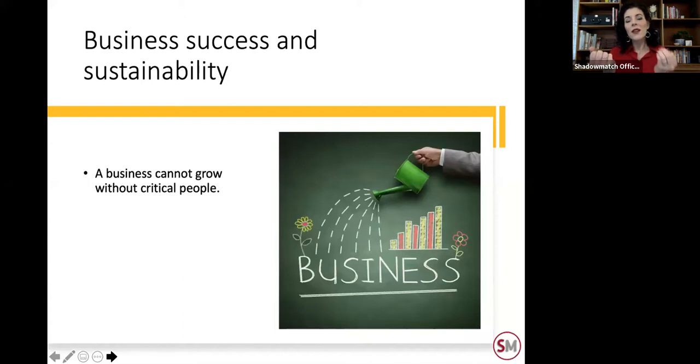Before we decide who are the critical people that we place in our business, we need to consider our landscape. What's my climate, my culture? What's the working environment? What's the leadership structure like? What's the business structure like? Where's the business located? Once we've got all of that, we can then decide, but who are the critical people that will succeed in this working environment?